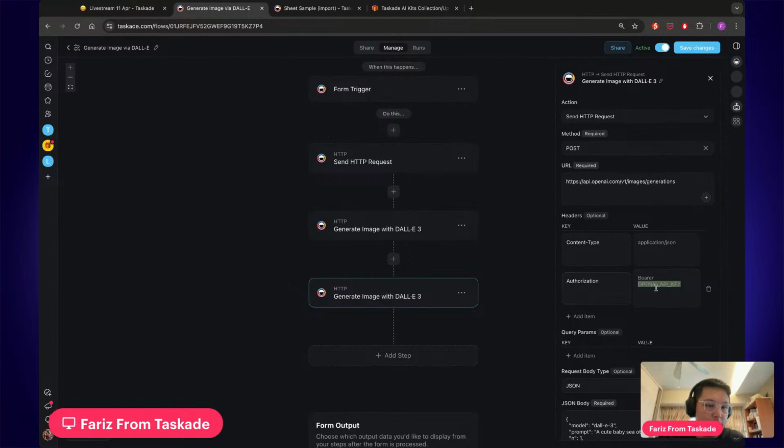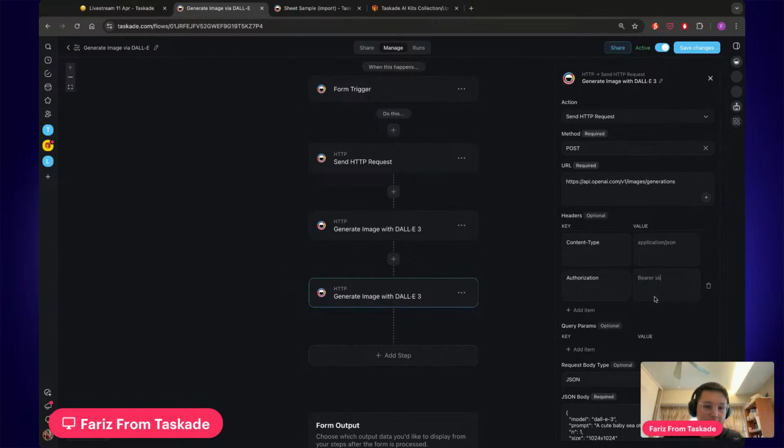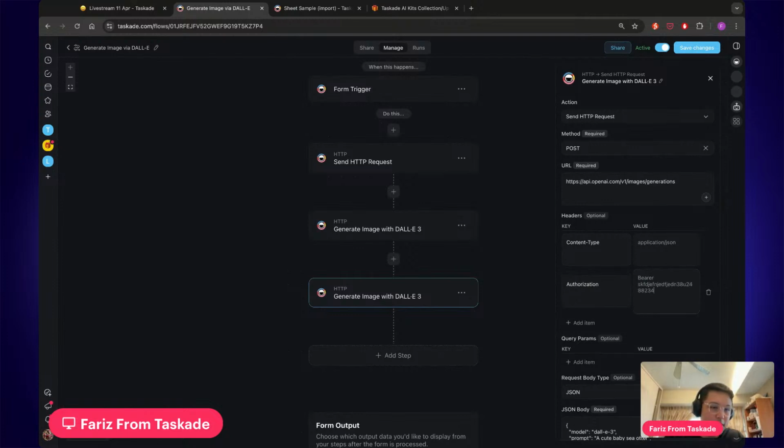What you're meant to do is leave bearer there. This is important in order for the automation to work. But OpenAI API key, replace it with your own OpenAI key. I think it's something like sk, something, with some numbers inside and probably a dash, but it will look something like this. Leave the word bearer there, just replace the OpenAI key part and it will work. If you remove bearer, I believe it won't work. We did that yesterday and it didn't work. So leave bearer there, just copy paste your key there.